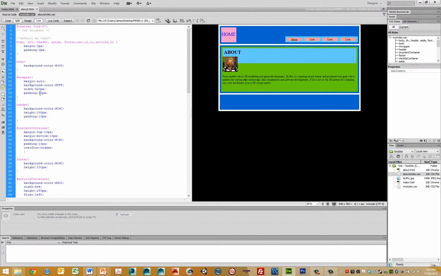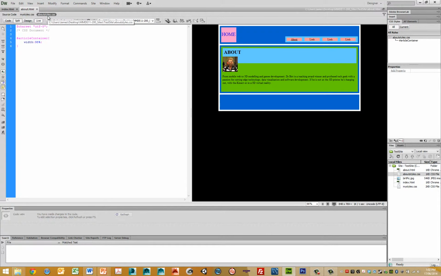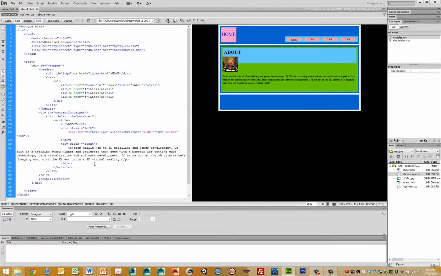So then in my styles, actually I might also do it in the about styles. I'm going to have a class called left and a class called right. And in the left one I'm going to go float left, and the right one I'm going to go float right. And obviously again we need sizes and all those bits and pieces to do this content.